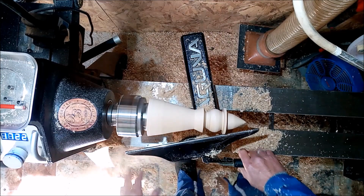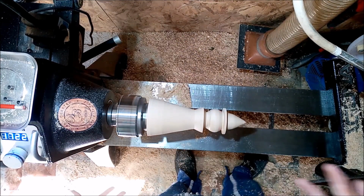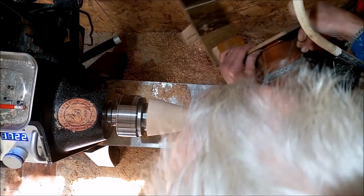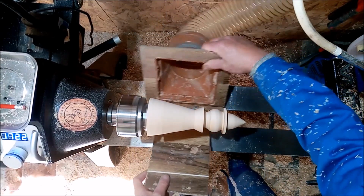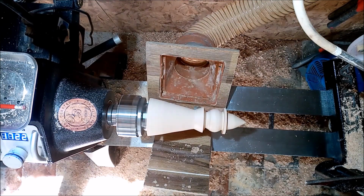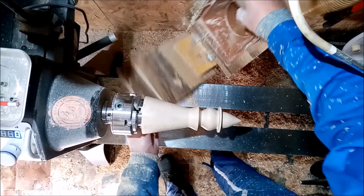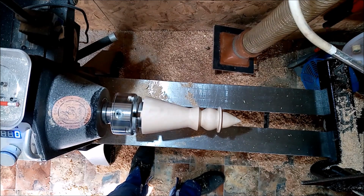And there's the basics of the wood witch. Now sand it. As you probably know by now, this extractor is kind of loud, so I will be back after the sanding. And we're back, and it's sanded.